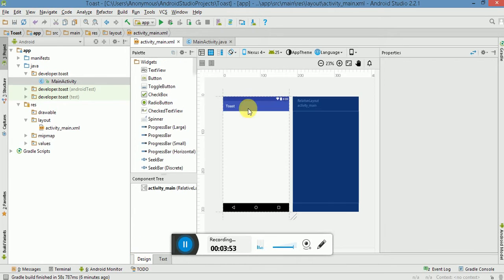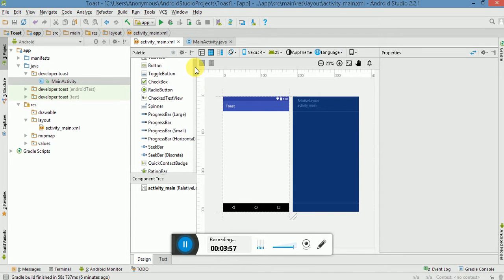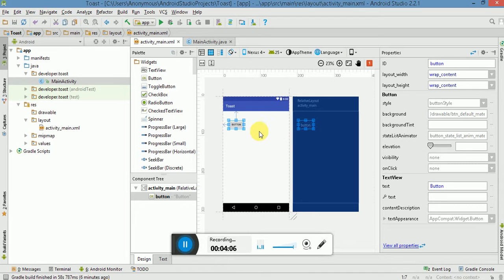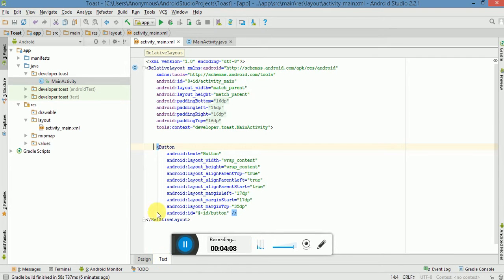I have removed that text view. You can drag and drop UI components. Let's suppose I just drag and drop my button here. As I told you, with a relative layout, wherever you drop your UI component, it will use that space.